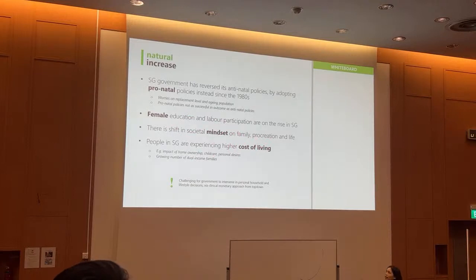So at that time, already people have changed in social mindset. Already you have more females working in the labor market. You already have this concern of cost of living. So during the antenatal drive, the fall of babies may be caused by two angles. One would be the policy by the government. One would be these social trends. It is just that by the time you reach the 1980s, such trends became more prevalent and more pronounced. So the impact was even larger and it is harder to tone down.